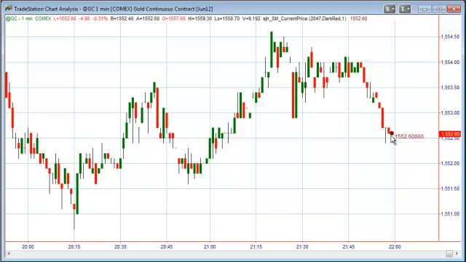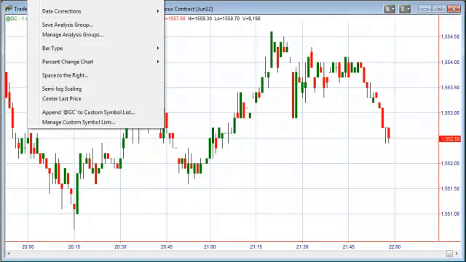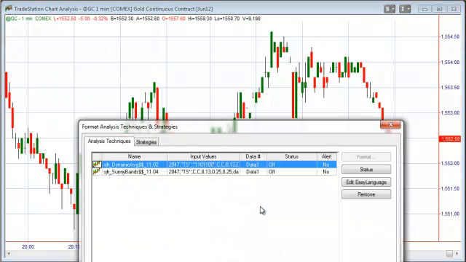On a 1 minute chart, when I've got a lot of indicators on here, this dot is important for me to see exactly where, see there, the dot just moved. It's important to see exactly where this dot is so I can tell where price is when I'm trading really fast and have more than one indicator on the chart. It's really important to be able to see that price. So now I can take that one off. That's called Current Price.